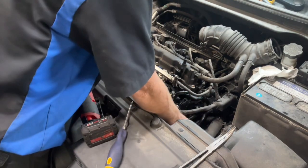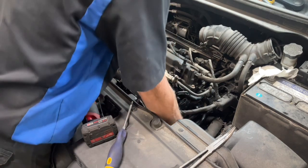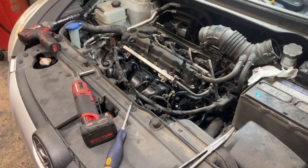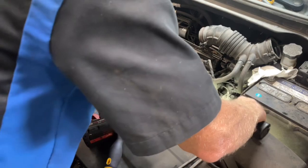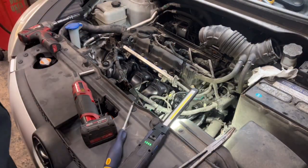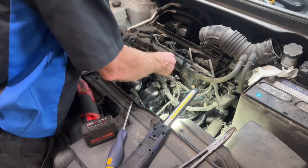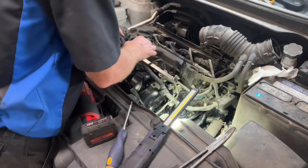All right. These are 10 millimeters on our throttle body. And I'm missing one. Huh. Don't recall dropping a throttle body bolt. Okay. Wires back up here.